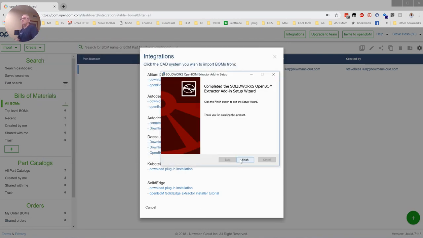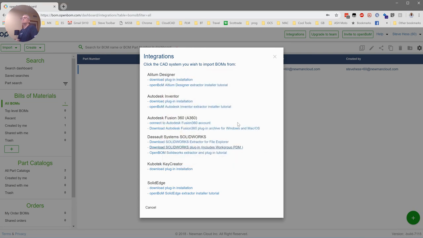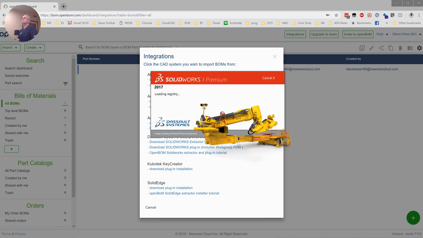After the installation is complete, we can start SolidWorks. And once SolidWorks fires up, I'm going to open an assembly that many of you are familiar with, the Drone 2 assembly.